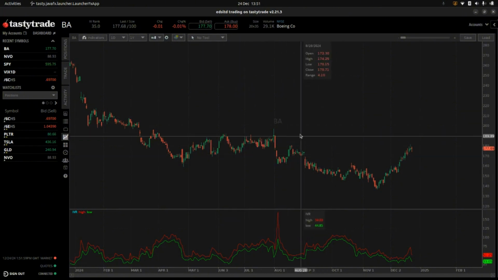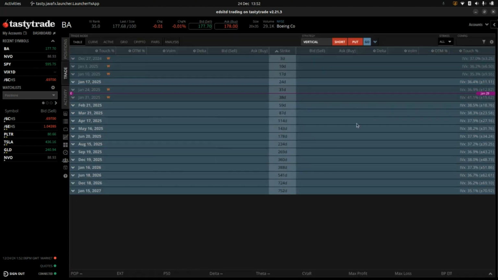We've got BA open at the moment, which is just Boeing, and you want to navigate over to where you can see a list of expiration dates for that specific underlying. Now, it doesn't matter which underlying you pick because all expiration dates for all equities are the same. So BA is just a proxy, it could be anything. And the purpose of this is we want to lock in on an expiration date, not the underlying, but an expiration date that we can use across any equity that we think is suitable to put a trade on.